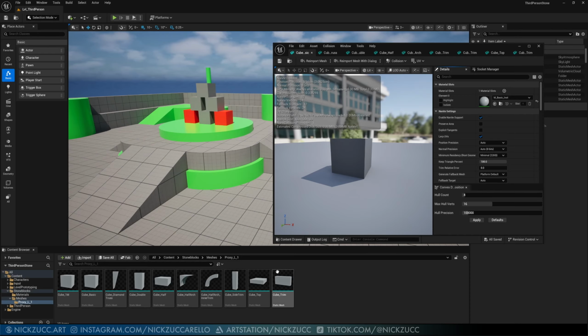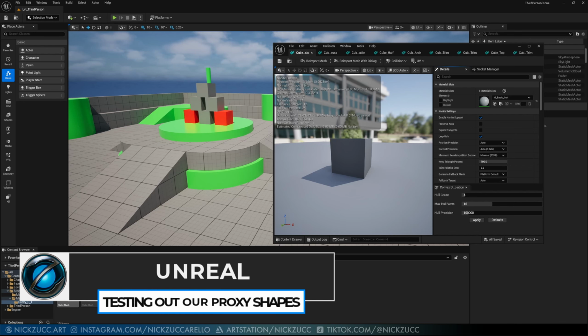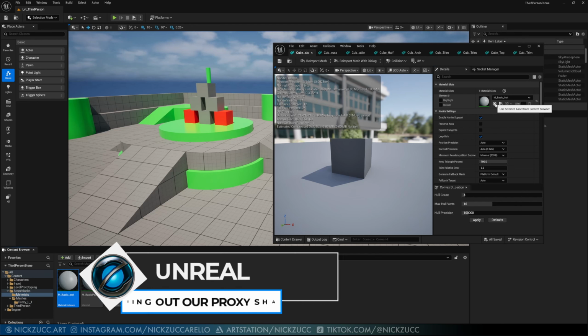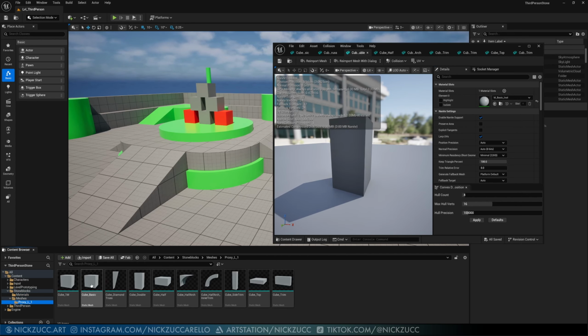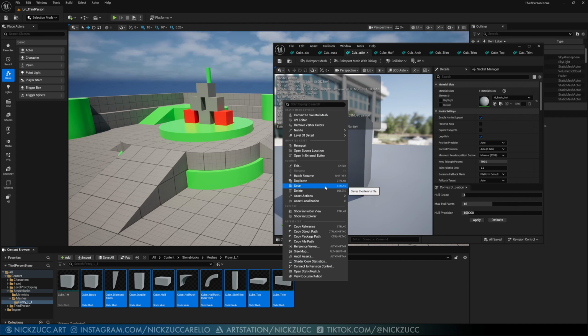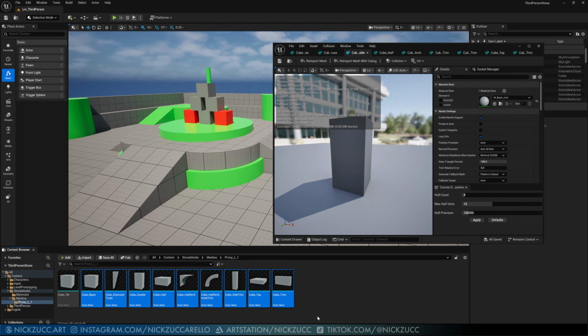So behind the scenes, to speed things up just a little bit, I went ahead and opened each one of these up into the static mesh window area, and then I took my material and I did the material instance, and I plugged it into the slot of each one of these. Then I just went here real quick, grabbed this and held down Shift, and then you can right click and say save, and you can save everything all at one time. So now all my parts and pieces have that material instance assigned to it, and we're ready to start building with things. Okay, I'm going to go ahead and close this down.